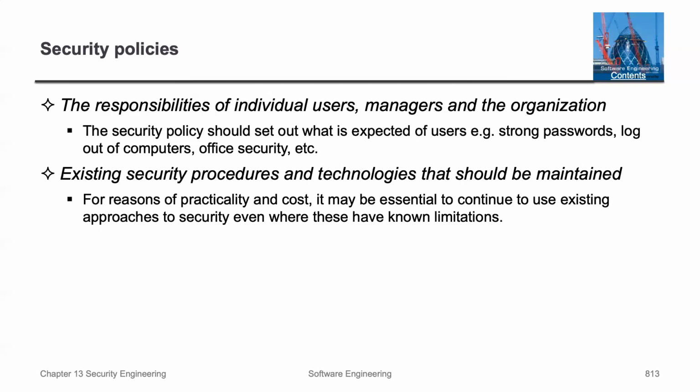The responsibility of individual users, managers, and the organization. The security policy should set out what is expected of various users, say strong passwords, logging out of the computer, office security, etc. And with existing security procedures and technologies that should be maintained, for reasons of practicality and cost, it may be essential to continue to use existing approaches to security, even when these have known limitations.